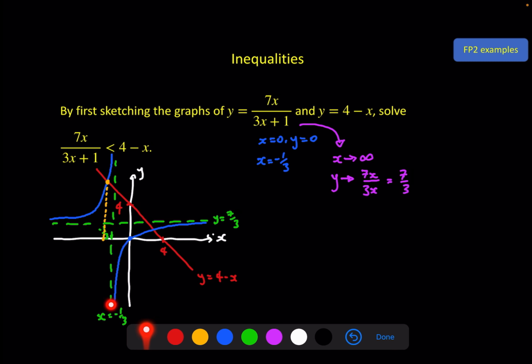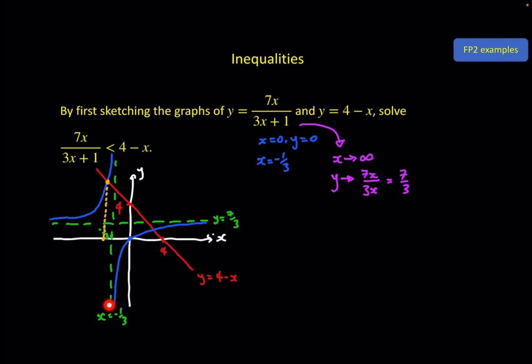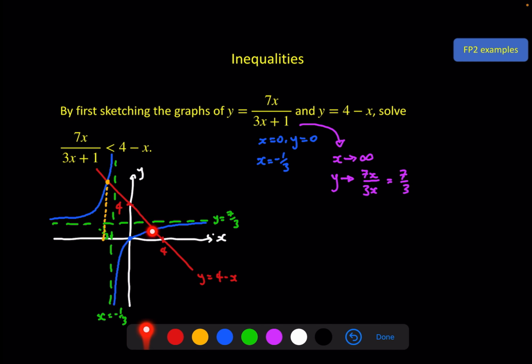And then after the asymptote, it jumps down here, and the blue graph is less than again all the way up to this point. So from minus 1/3 all the way up to whatever this point here is, so I need to know what is that, then this thing is true again. And anything bigger than this value, the blue graph is greater than the red graph, so it's not true anymore. So I want this value less than that and between minus 1/3 to this value here.